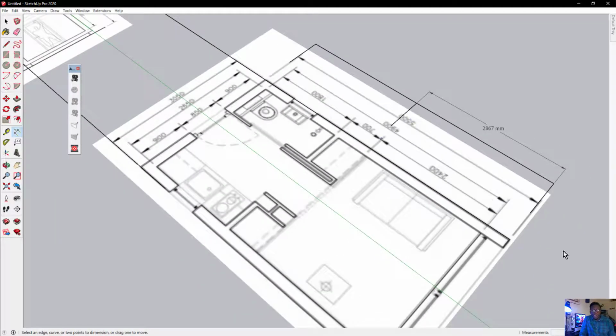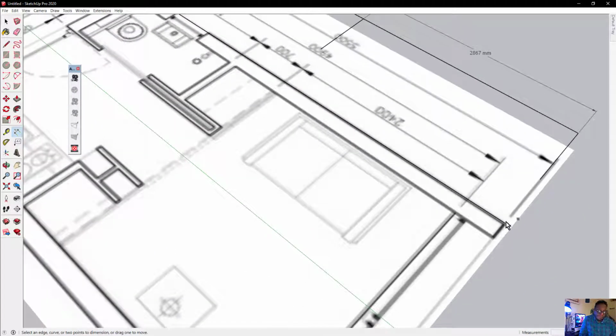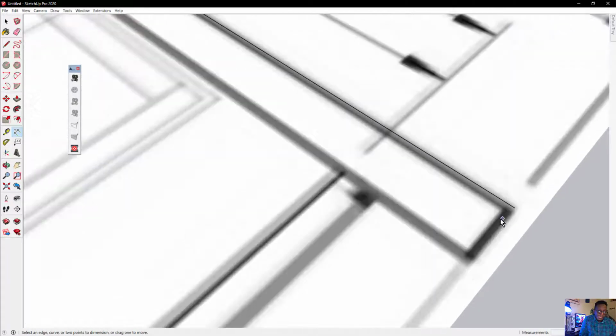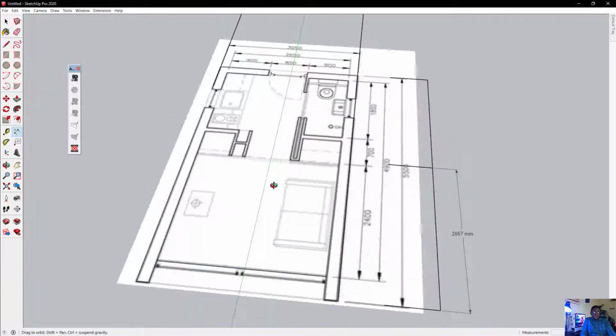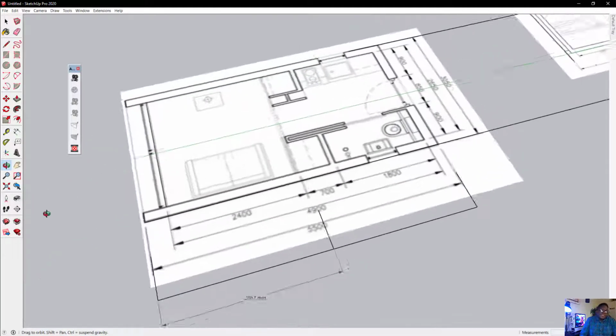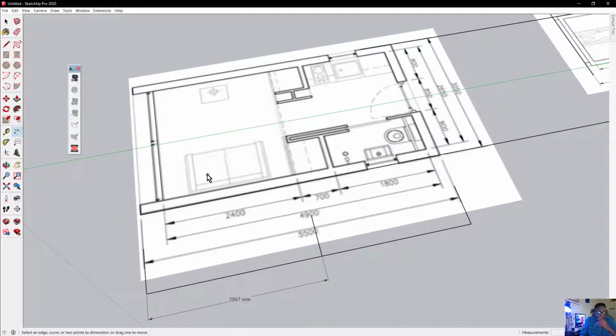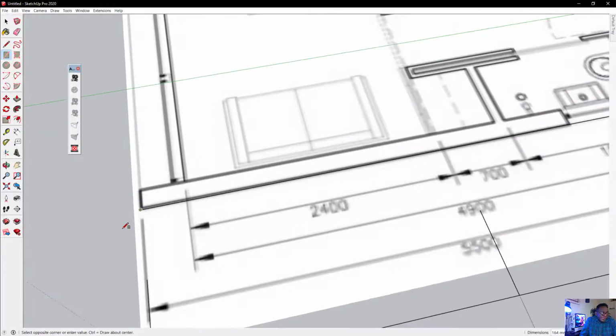Now, pretty much at this point, in my opinion, I would start drawing from the floor plan and kind of work my way up. I would use things like the rectangle tool. And you can see me using the rectangle tool there. Now, again, notice how I'm using the rectangle tool to get my wall there.